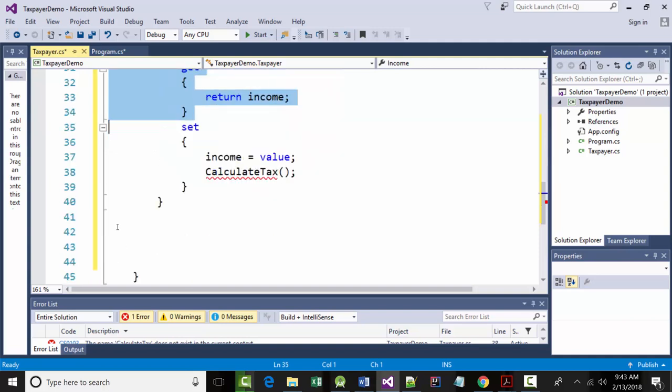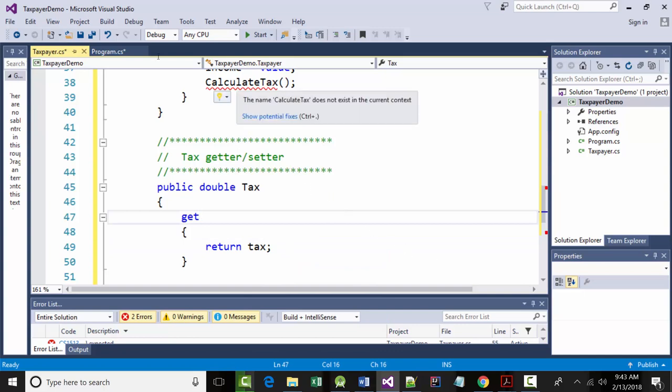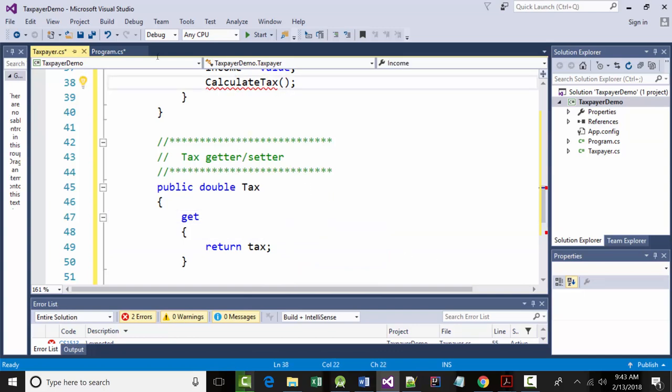Then down here, I paste that in. This will become again my tax getter setter. Tax and tax. I still get the squigglies because I still have not yet written that method. We literally now have about 5 or 6 more lines to type, and we're done with this.